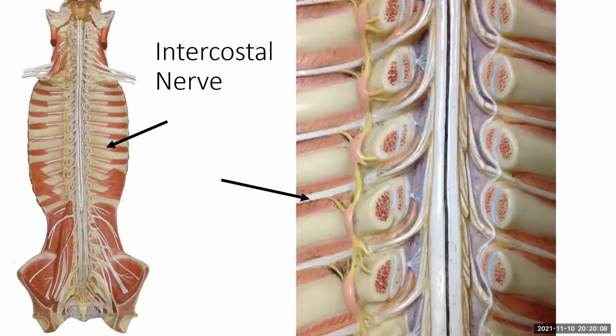Then as we get into the thoracic region, you'll notice this nerve that comes off and it sits underneath the rib. And that is called the intercostal nerve. The intercostal nerve is another name for the anterior ramus. Right, so we've given off our posterior ramus. And then from that point on, the anterior ramus in the thoracic spine is just going to follow inferiorly right underneath each rib. And usually there's a blood vessel that will accompany it, but we can't see it in this model here.